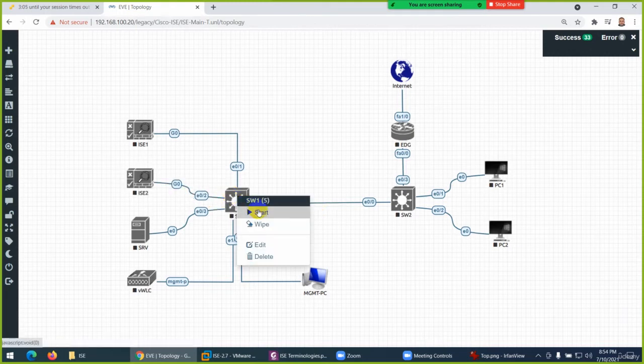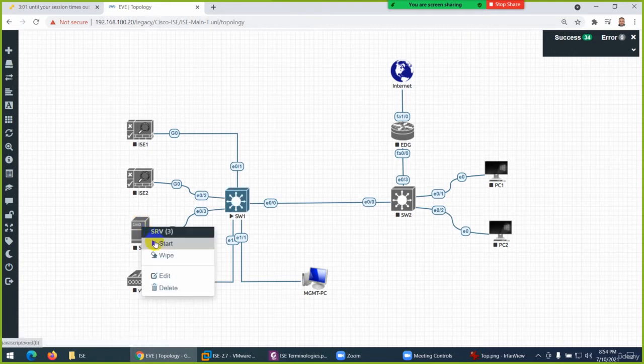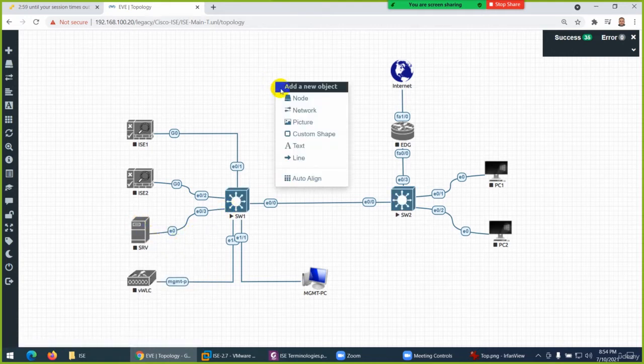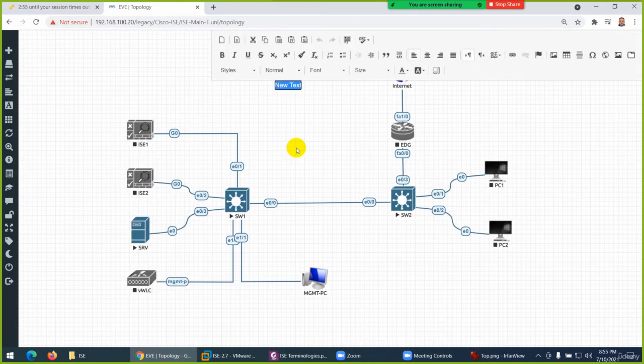Now I need to start this one, and this one. And now the IP scheme, let me write down here the IP scheme which we will use: 192.168.100.210. 100 is the range of my Wi-Fi. In your case, whatever you have, you have to use that one.